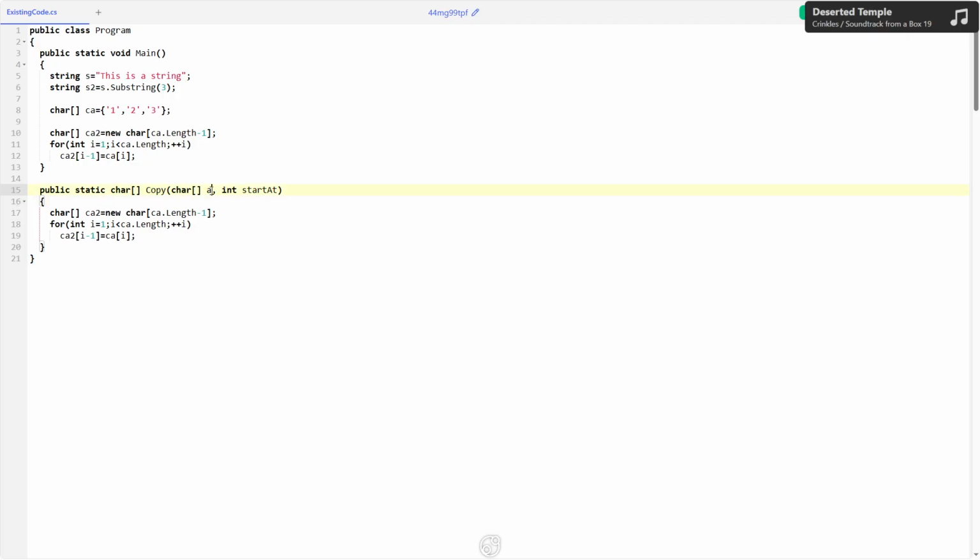Create a new array, say 2. Let's copy that out. We'll start at minus start at.